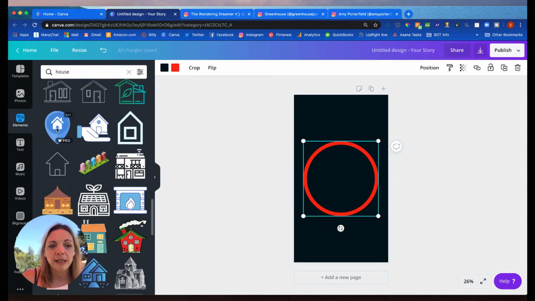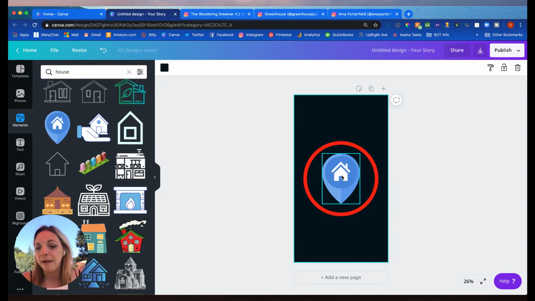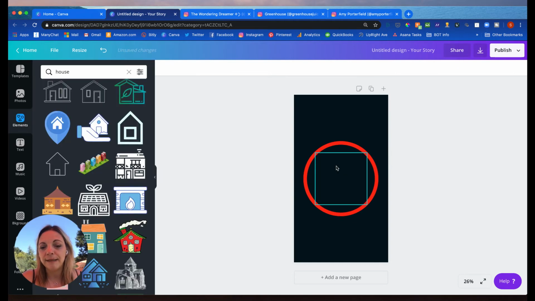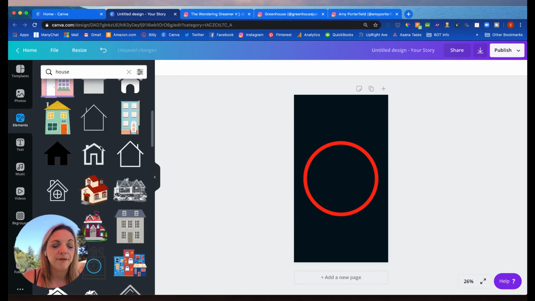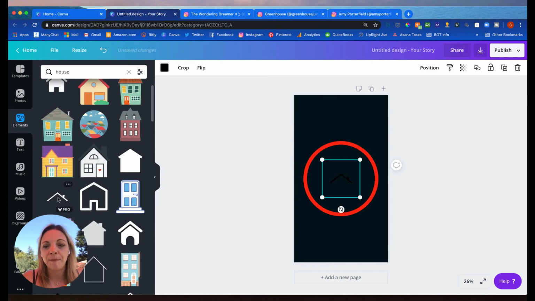So there's this one, for example, and you just click on it and it takes it directly into here and centered, and you're done. Now, if you want to, again, make it your own colors, you just click on this icon and you'll see up here, there's the dark blue color and there's the light blue color. So if we wanted to change that to red, we certainly can. If you don't like that one after you've chosen it, you simply delete it and go back over here and choose a different one. I'm going to choose this one because it looks fun.